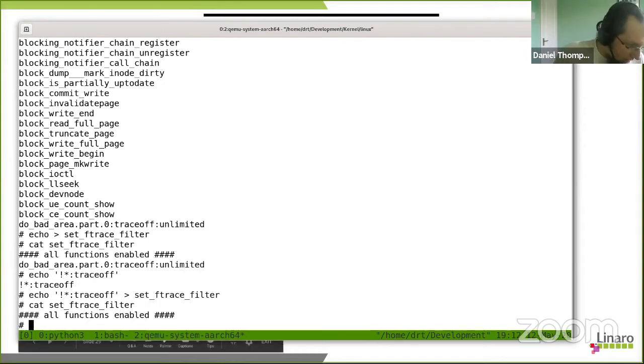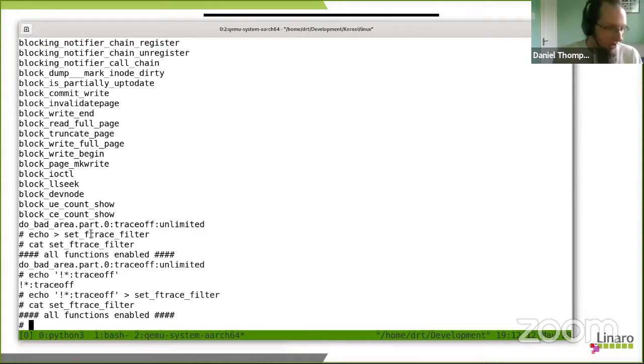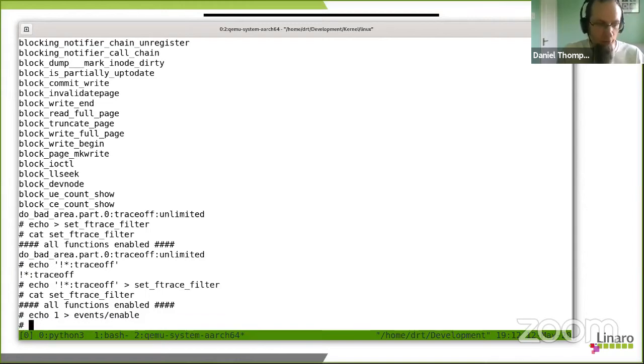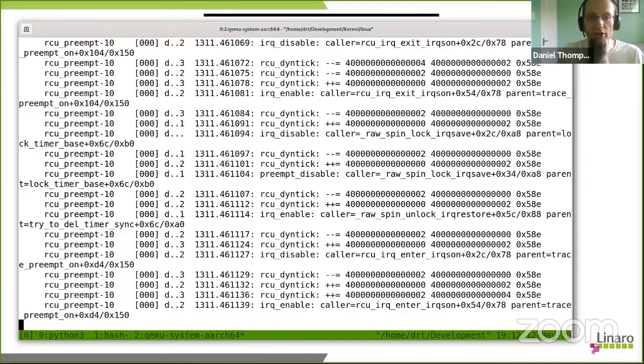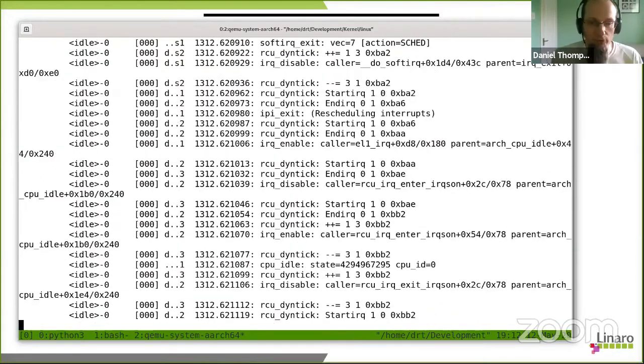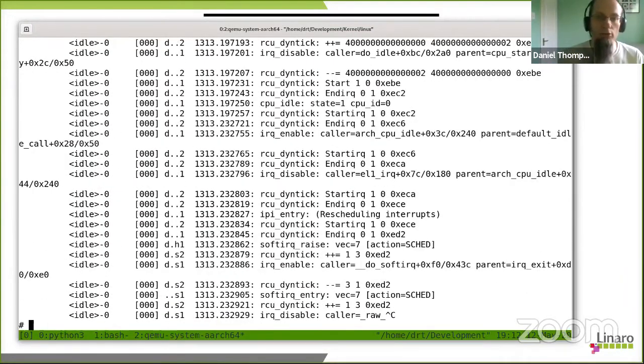Now, there's only a tiny bit of demo left, which is good because we need to have a break shortly. So we're looking at trace points now. The tracing system is all defanged and disabled, but we can go into the tracing system and start gathering trace points. And now when we look at trace, we'll start to see vast numbers of trace events dumping out into my trace. And almost all of them are RCU dyne tick and a couple of interrupts. Turning on all the trace points is still a little bit like drinking from the vase. You get too much information.